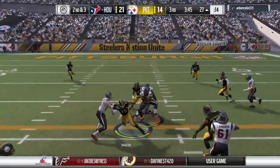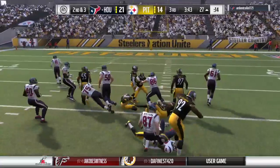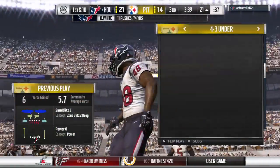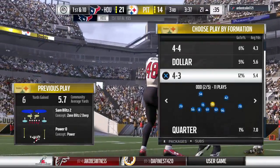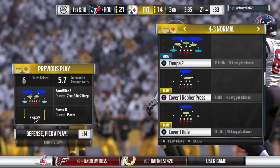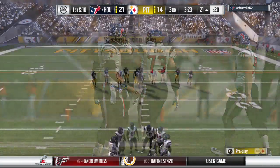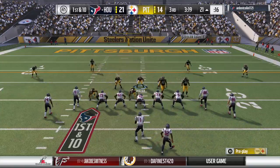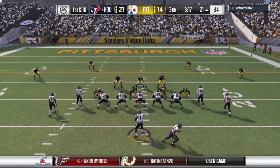Now a handoff here to his running back. And he'll be brought down at the 21, just shy of the 20 in the red zone. It's a pickup of 6 and good enough to move the chains. So many teams want to throw the ball in this situation nowadays, but I love watching a team that has enough confidence to go ahead and run the football in that situation. That's almost a tendency breaker.